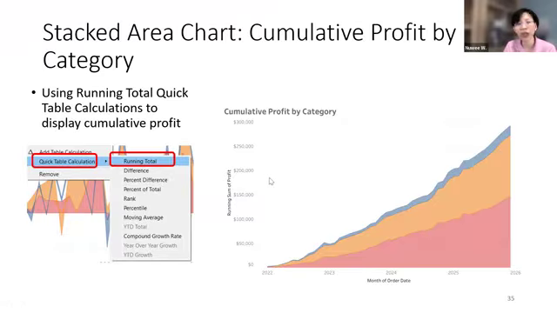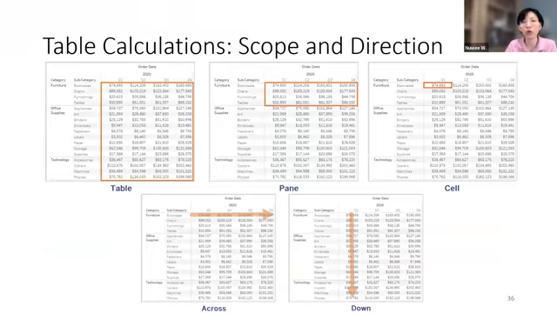When we work with table calculations, we need to know things called scope and direction. So when we take a look at the view of the visualizations, we have this table, the whole view is called a table. But if the table has small views, that means we have a small graph in the view, right?